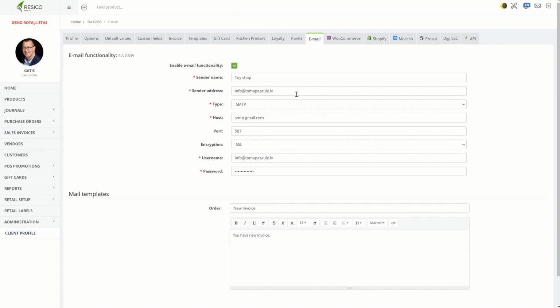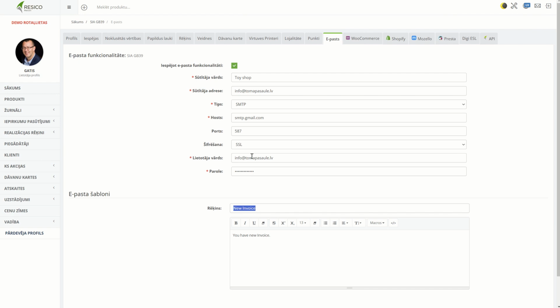In order to translate a mail template to another language, you simply need to switch the user interface of the system to another language. Let's select Latvian, for example, and you can simply translate the template to the language you've chosen.